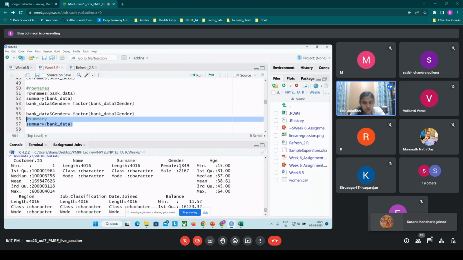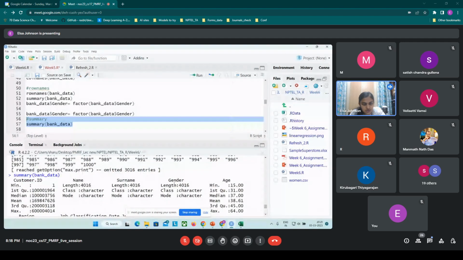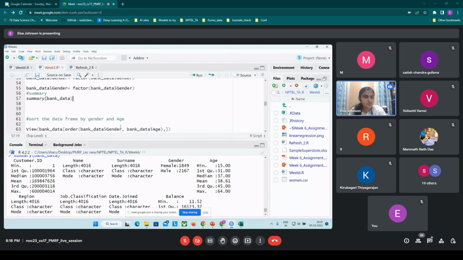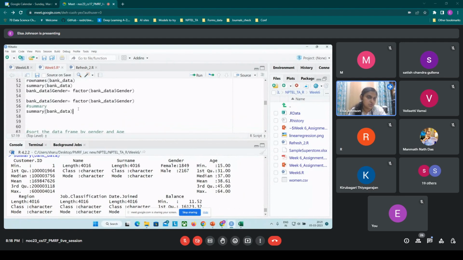Just notice here, it is encoded as these two particular things. Earlier, gender was class character and mode was given. Now we have separately encoded it as two separate things. All the other columns have many different categories, so I'm not doing it right now; many different types of encoding are required. This is a kind of label encoding, for example, we are encoding 0 or 1 to either of the categories.